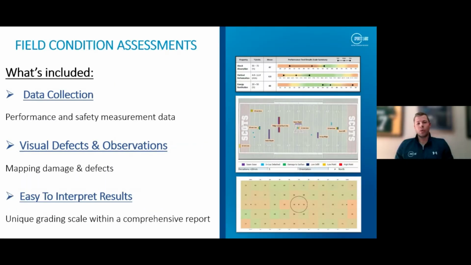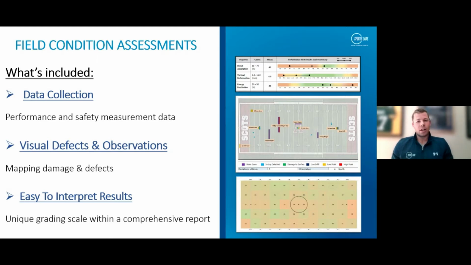All right, so within the report, let's take a look at what's inside of it. So there's three main characteristics here. Data collection is the big one. So this is where we're able to get quantifiable measurements, performance, safety, measurement data. So this is primarily a data-backed conclusions for these results.